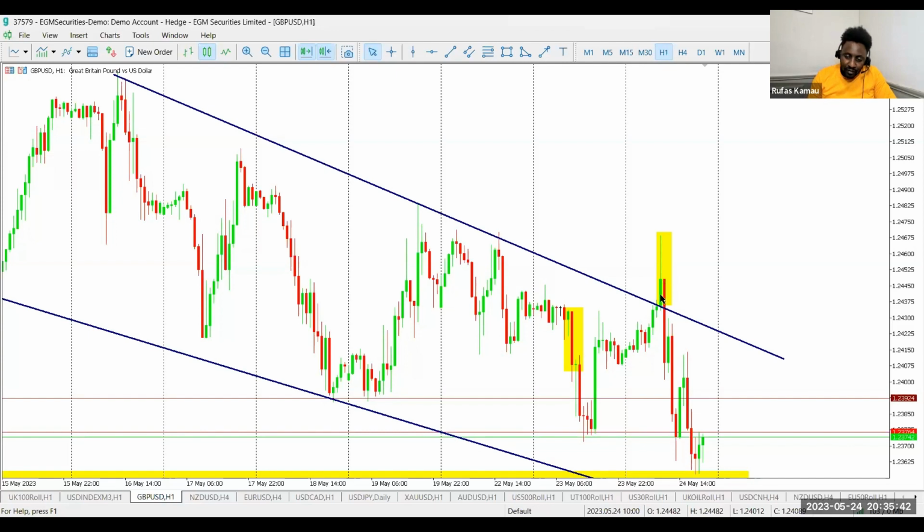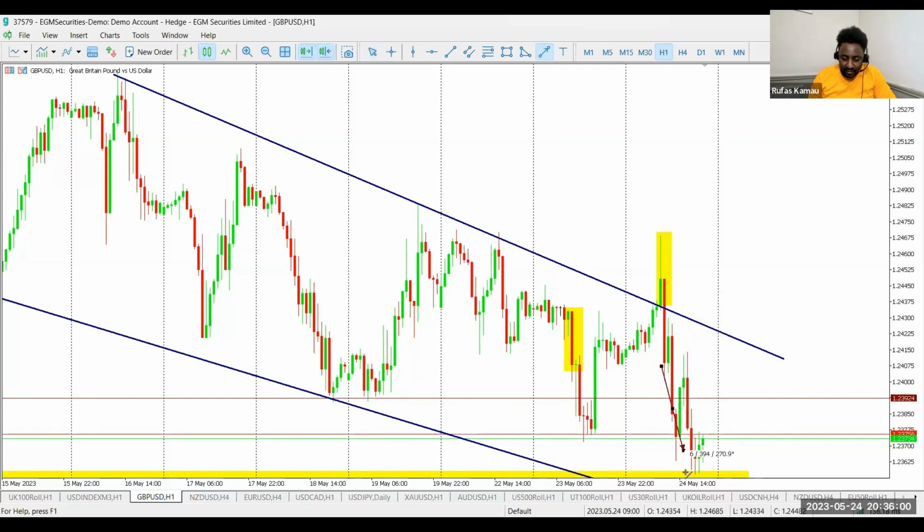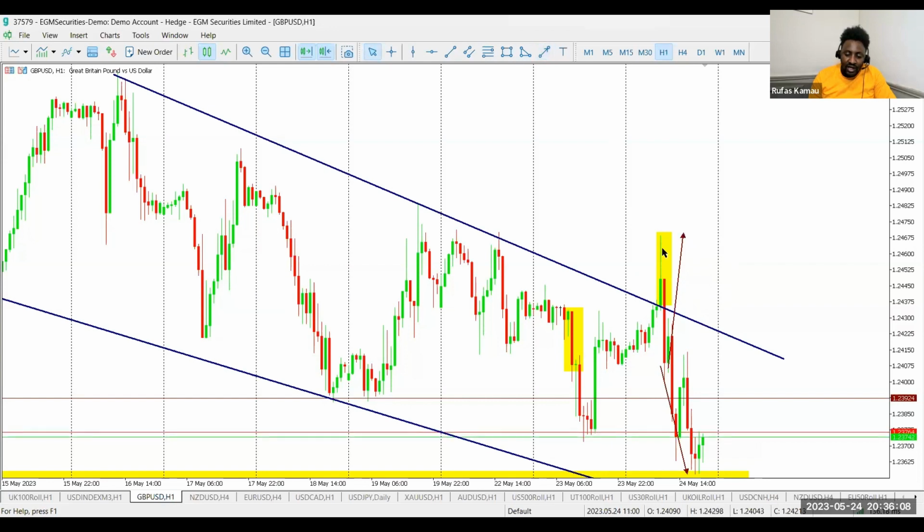So a lot of investors got caught in this bull trap by buying here and targeting higher prices, but immediately on the following candlestick, the price went back downwards. So the red candlestick would have been a very nice indicator that now price is headed back down towards the lower trend line. And as a trader, you should have used this strong reddish candlestick as your entry for a short selling trade targeting lower prices.